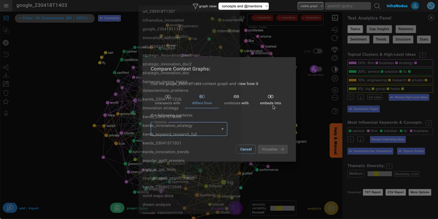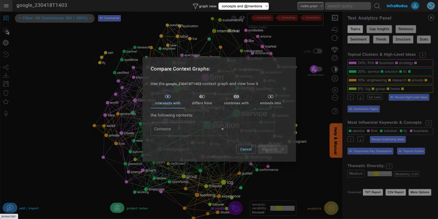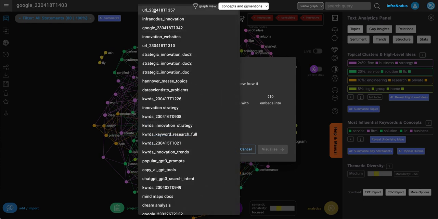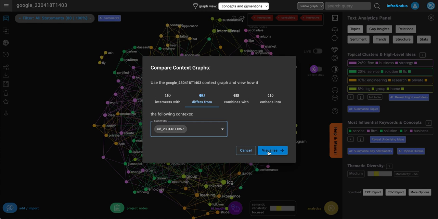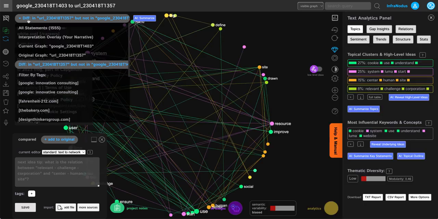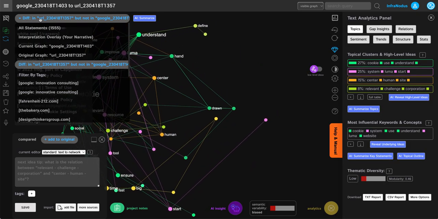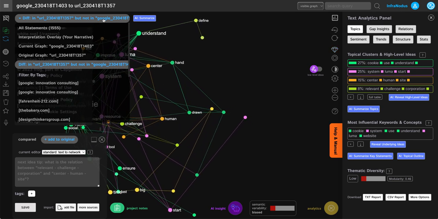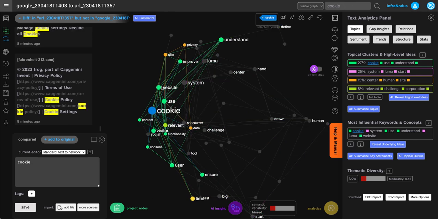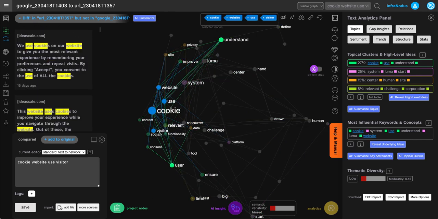And to do that, we choose the graph comparison feature here on the left, and then you can actually see combinations, so you can also see how things are similar, but in this case we're interested in how they're different from one another. And then we'll compare this Google search results discourse to the company's website's discourse. And when we combine them together, we can see here it says difference in URL, so this was the URLs or the websites analyzed, but not in Google search results. And it shows us, okay, of course all this cookie stuff was not there, so let's remove that and see what's hiding behind it.